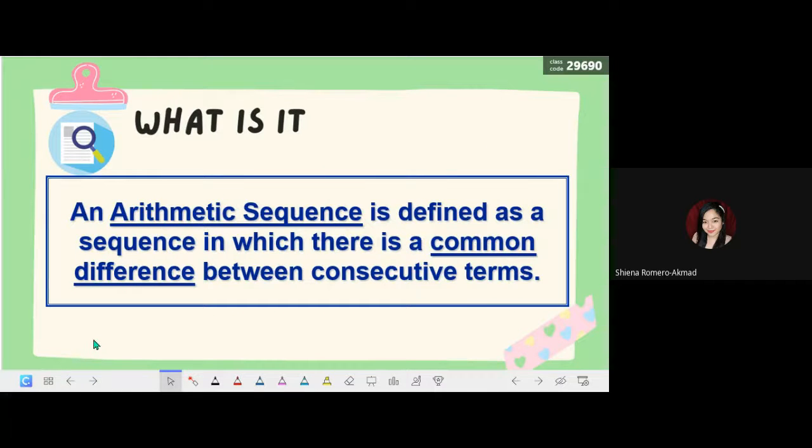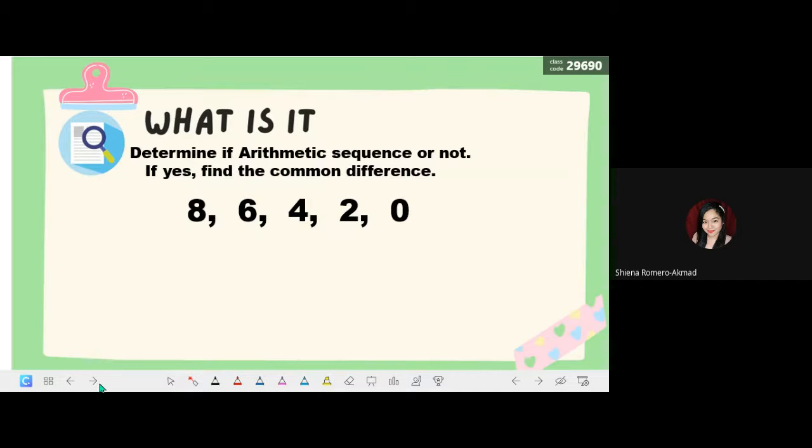So what do we call this kind of sequences? We call them arithmetic sequence, and it is defined as a sequence where there is a common difference between the consecutive terms. So as you can see kanina, na-compute natin yung common differences nila. Kaya siya common kasi pare-pareho. So malalaman nyo if it is not an arithmetic sequence kapag hindi pare-pareho yung mga differences. So how do we get the differences? Yung term minus its previous term. Nagsusubtract tayo para makuha yung difference.